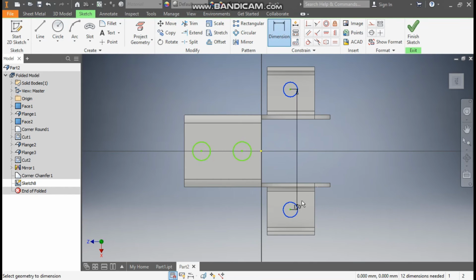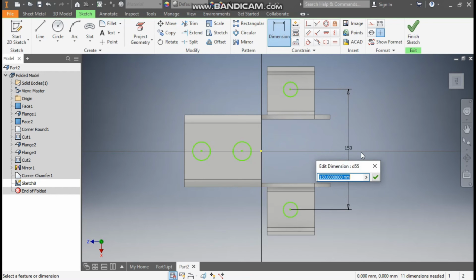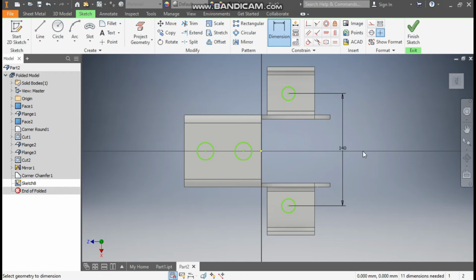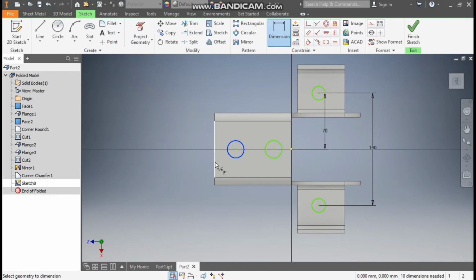The center to center distance here will be 140 mm and the distance from midpoint will be 70. Okay, so this also will be 70. Now this circle will be at a distance of 25 mm. This corner edge also 25 mm.